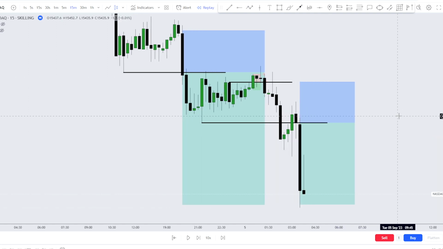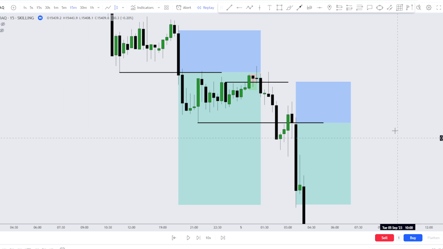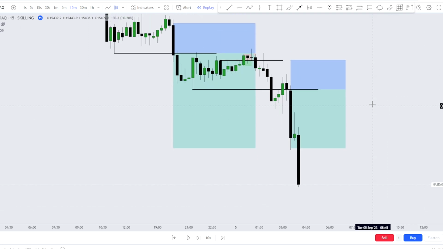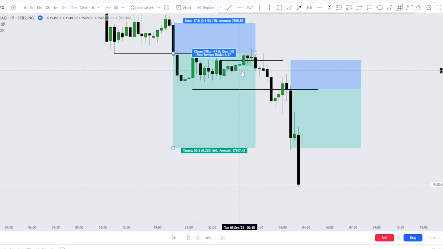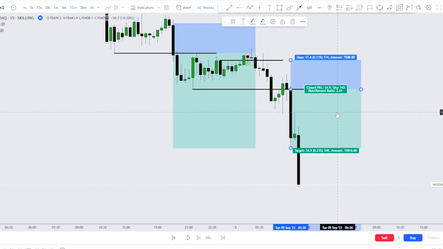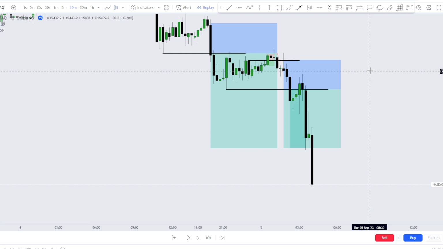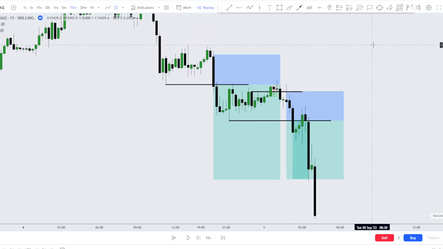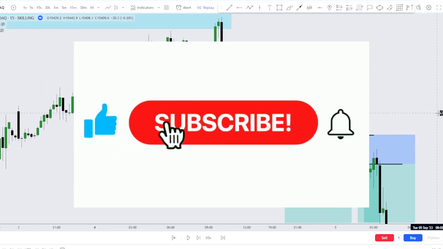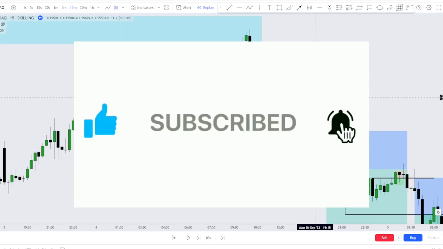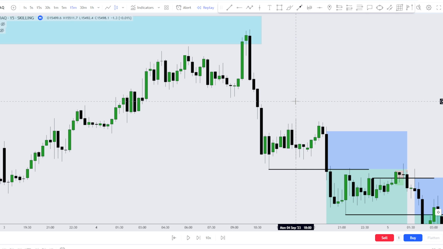Let's see what happens. Boom, guys, there you go. Absolutely fantastic. So those trades, very secure trades. You got a 3.17 and a 2-to-1, a 5-to-1 RR, just by following this kind of price action. But in order to follow this type of price action, you need to see price action as we see it right here. Very impulsive breaks of structures.